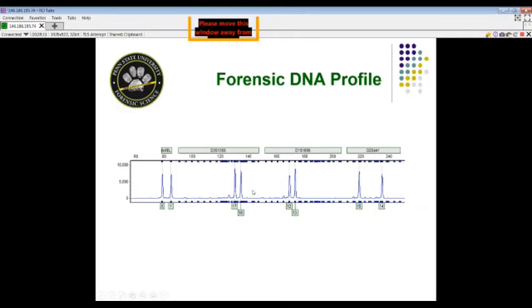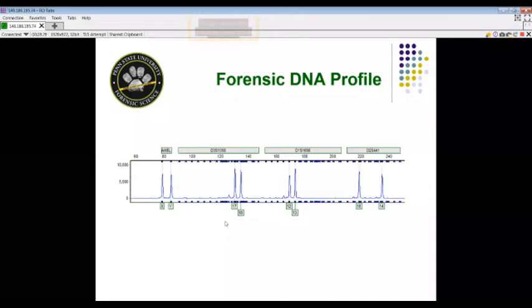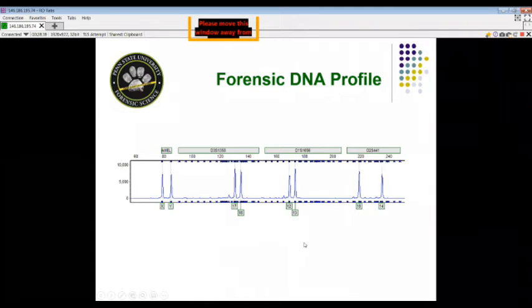And then I move down to the next position here, and there are two more peaks. When we think about these peaks, we're looking at the numbers 17 and 18. The reason these peaks are separated by size is that they have repeated regions of DNA that repeat a certain number of times. In this case, there are 17 repeats, and then 18 repeats. At the next location across the genome, we have 12 repeats and 13 repeats. So the DNA profile is simply 17, 18 and 12, 13. Relatively simple to decode the DNA profile.